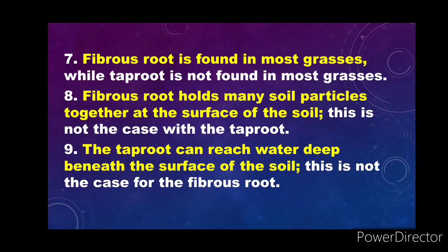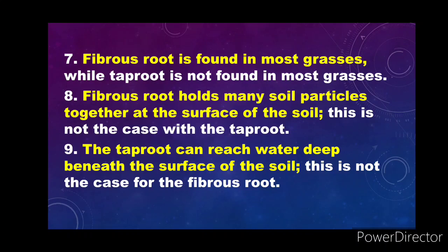So these are the 9 different points I have presented. There are a lot of other points also. You can find them and write them down, or even discuss with me in the doubt clearing class. I hope you have got interested in this root system. Now if you see different types of plants, you will try to find out what type of root they have.